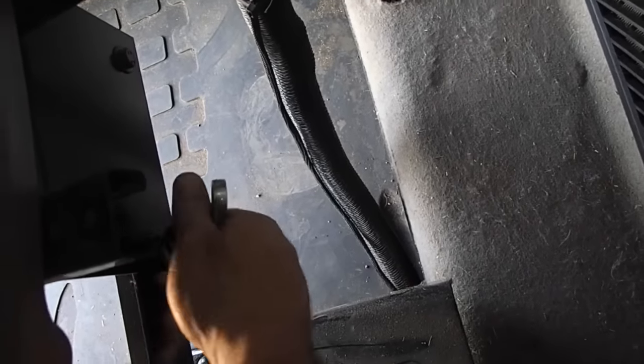So, I'll just take this one off. And I'm not going to do anything fancy with the bolts. I'm just going to set them to the side here as soon as I get them off. So, I will do that. And I'll get back to you when I'm ready to set it to the side.